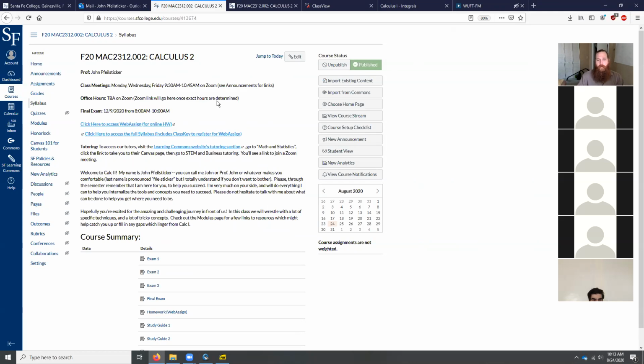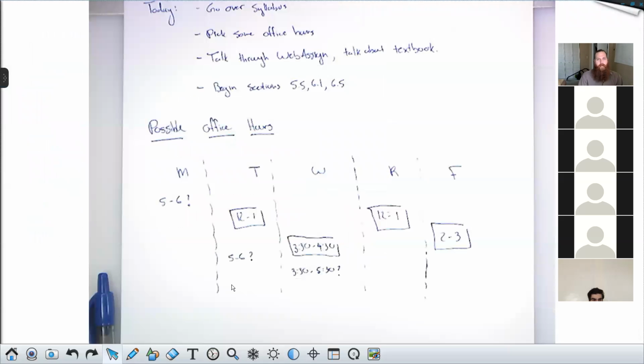We're going to start out with all the office hours being in Zoom, but if I am able to build an in-person office hour into one of these, I absolutely will. It's just right now I don't have permission to do so. So for now, office hours will be online and Zoom. But hopefully within a few weeks here, we'll have something in person.